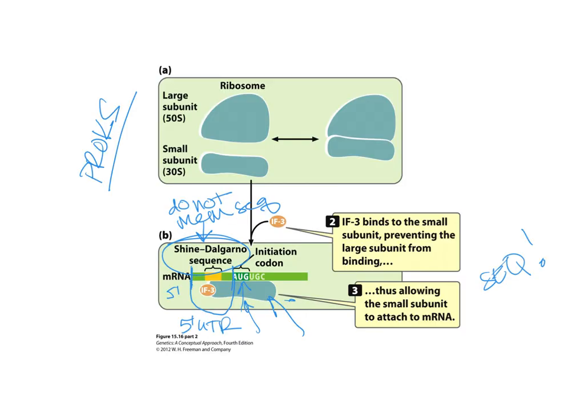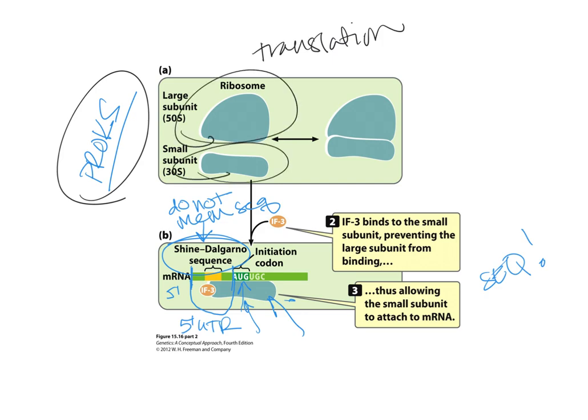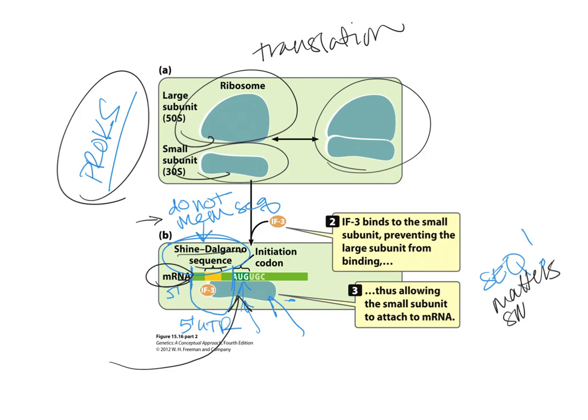Okay, kids, we're going to go over translation and how the ribosome finds the mRNA. We're going to start here, prokaryotes, right? We have a small subunit, a large subunit, and then together, this is our friend, the ribosome, that we talked about. Now, the Shine-Dalgarno sequence is a sequence in the mRNA that helps guide the small subunit to find that first AUG. We are not going to memorize the Shine-Dalgarno sequence, but we do know it's the sequence that matters. That's what helps the small ribo find essentially the start of translation.